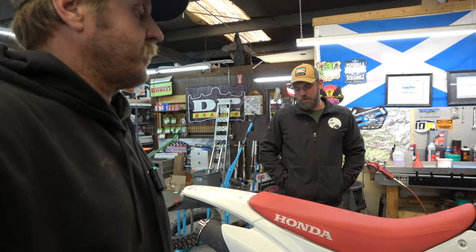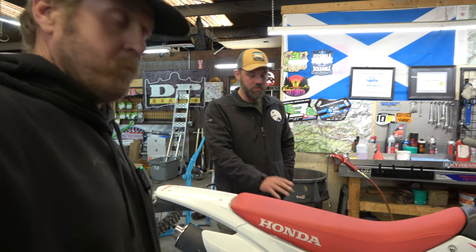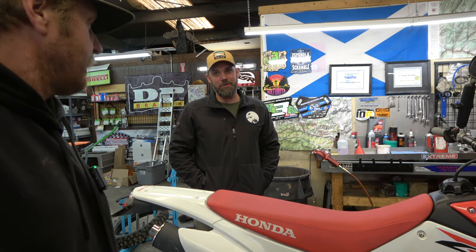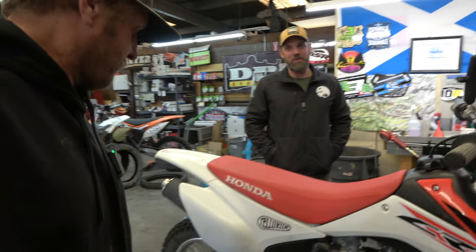And it came with some extra parts too. The guy has them, and whoever wins this will get them. It has some extra gears and some extra foot pegs, all the bells and whistles. The guy really took good care of it, you can tell. It's super clean. It barely looks used, honestly.